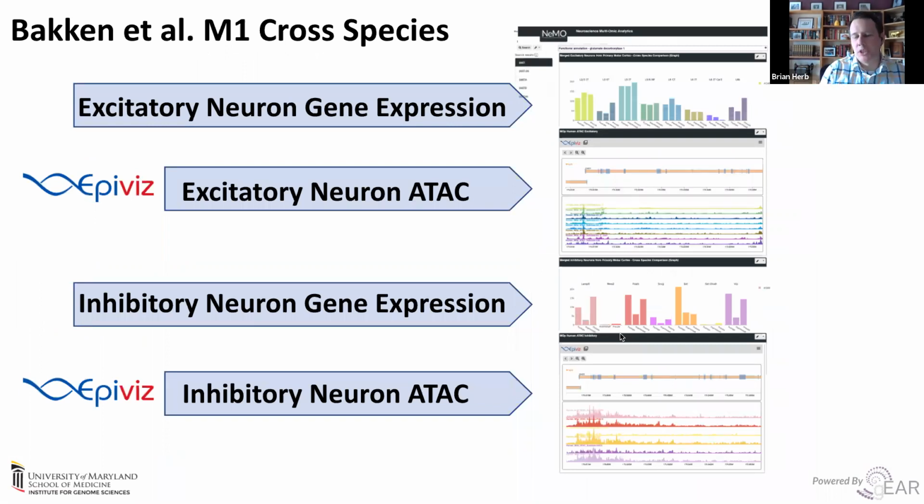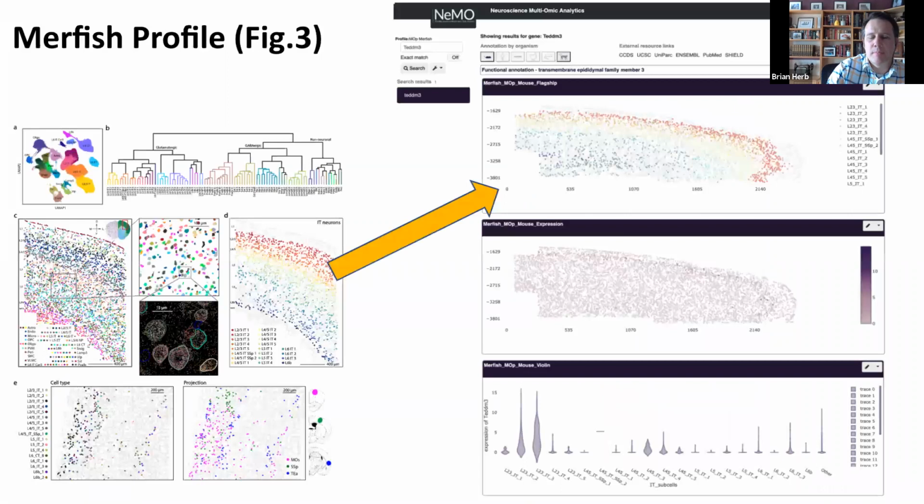In a similar way, in the cross-species paper, this is just an example of extending the data. They did a great job of comparing each individual species. And this is just an example of, again, for a single gene, what is that gene expression in the different species across the different cell types? You can very quickly see there's a difference. GAD2 in the L6 cells in mouse is a little bit higher than it is in human and marmoset. And you can dive then into the ATAC data, the DNA methylation data, and see, oh okay, there's a difference in the open chromatin regions in this part that may explain the species difference there. So many different ways you can display the data.